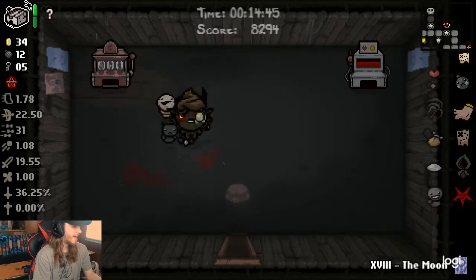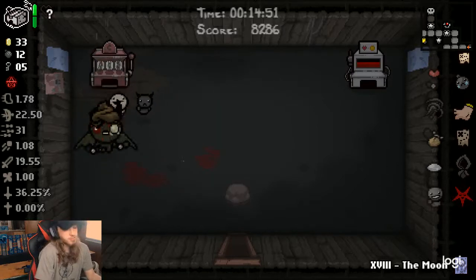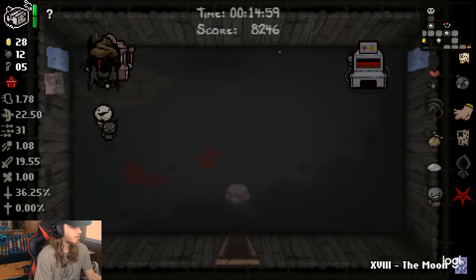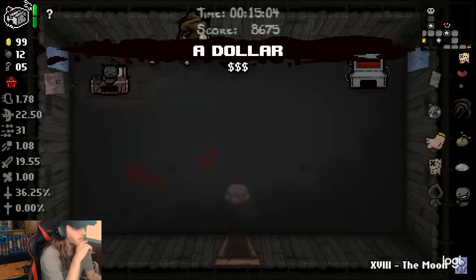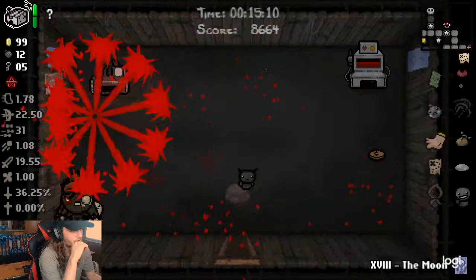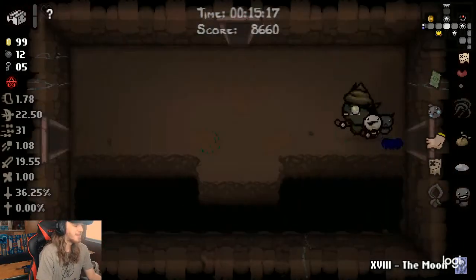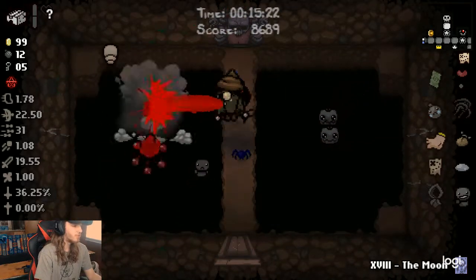All right. So these flies floating around me, they just block projectiles if they end up being hit, which is a really nice passive sustain increase. And that's a dollar bill. Okay, sad bombs are pretty good when you're a Zazer. So I guess now we just steam them.